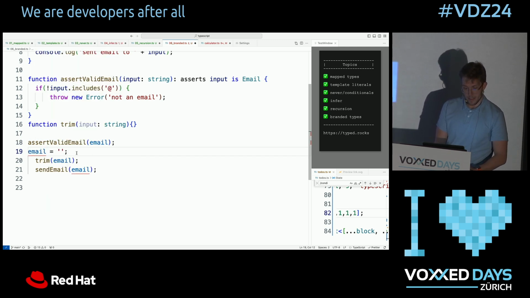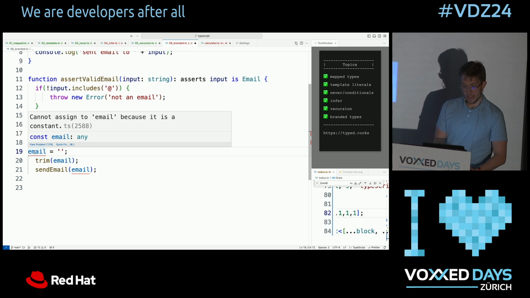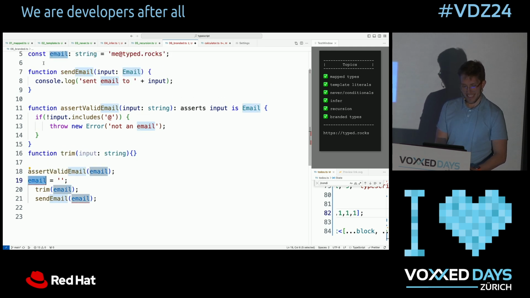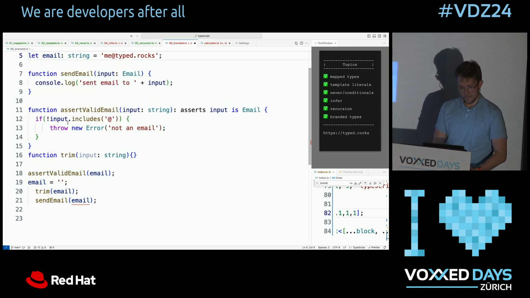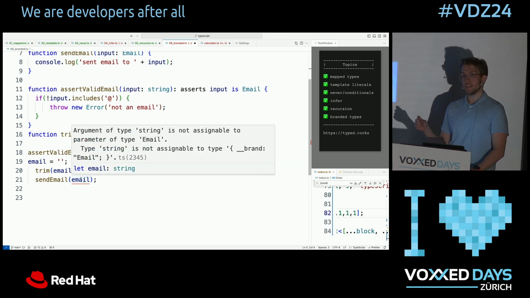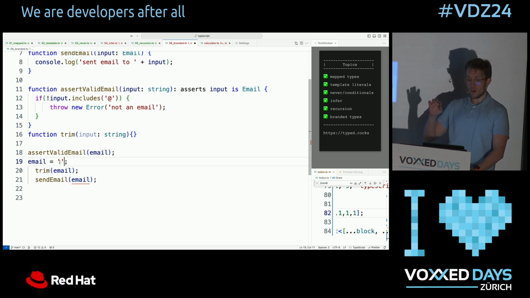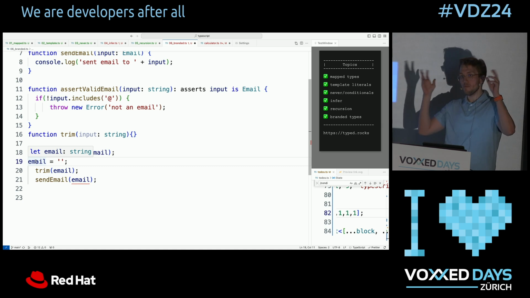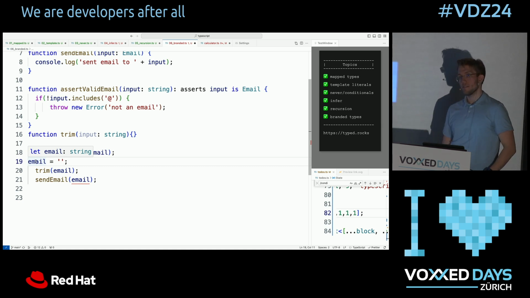Yeah, I think you cannot really change it because first it's a constant, but the other thing is that this now is no longer an email, because now you have reassigned it, and now TypeScript sees, okay, this is no longer an email, but it's now a string again, because you have removed the object. Yeah, okay, so I have to call the method again. Yeah, you have to call this again, exactly. Thank you.